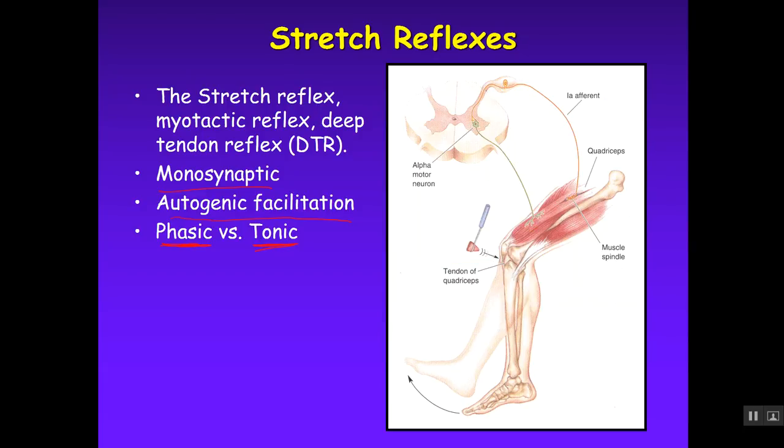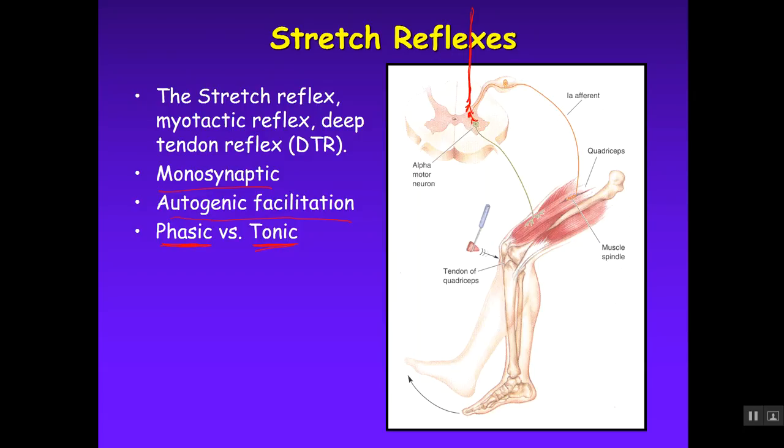Okay. Your descending motor pathways, as they come down, some of them fall on little interneurons in here, and the little interneurons modulate that reflex. So it's not too high, not too low, so it generates the right amount of response to stretch, okay? So there's normally a little bit of descending influence from brainstem centers and cortical centers that modulate your reflexes at your spinal cord level. And they usually have a slight inhibitory effect. They keep them down regulated. They keep them in the middle. They're not too turned up or not too turned down. There's a little bit of inhibitory influence over your reflexes, so they're not too overactive.